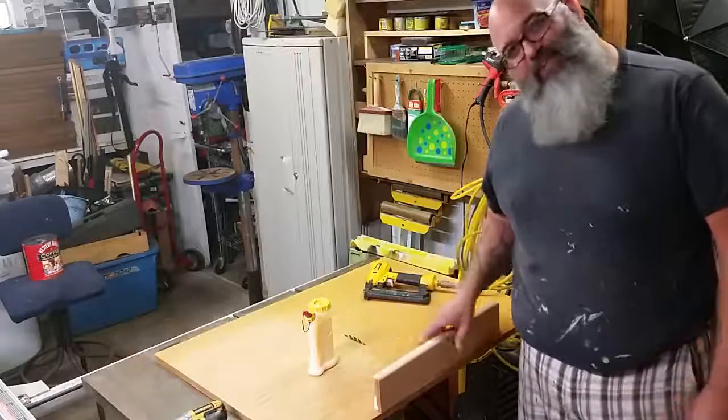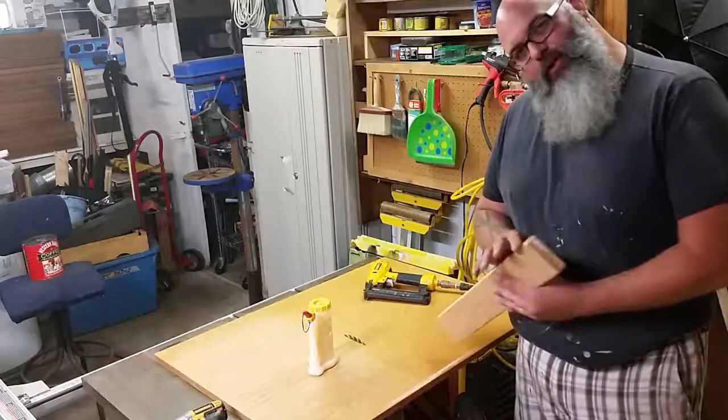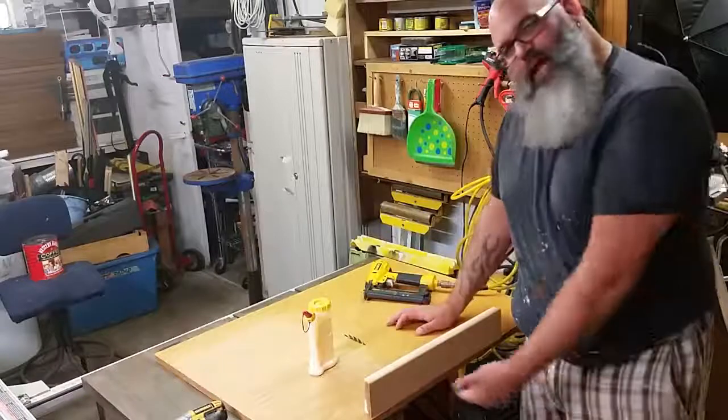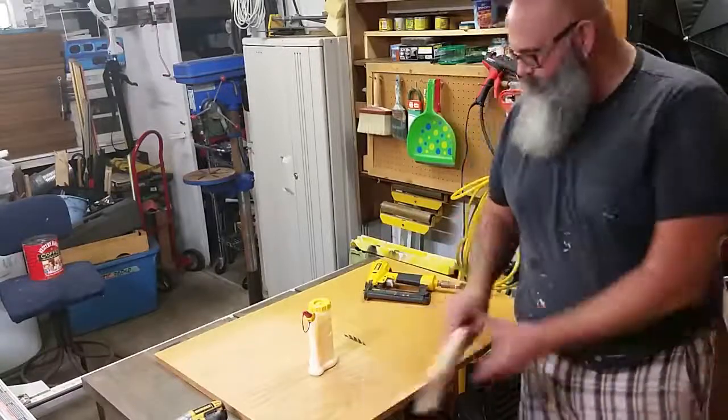So now I'm going to attach this back piece. I'm going to run a bead of glue through here. I'm going to tack it in place with a couple of brads, and then I'm going to put some screws through it.